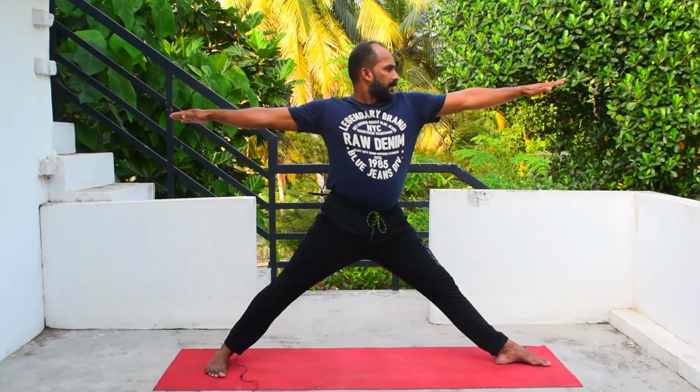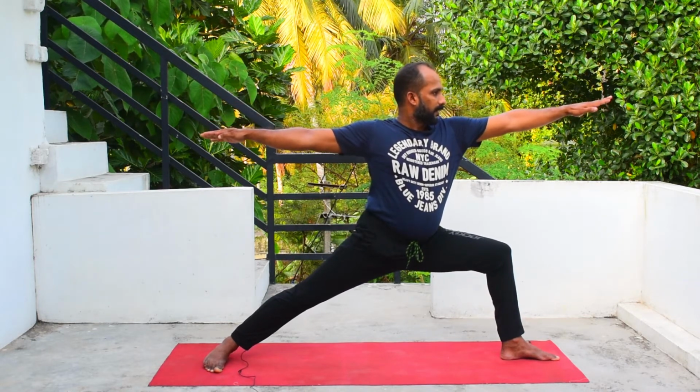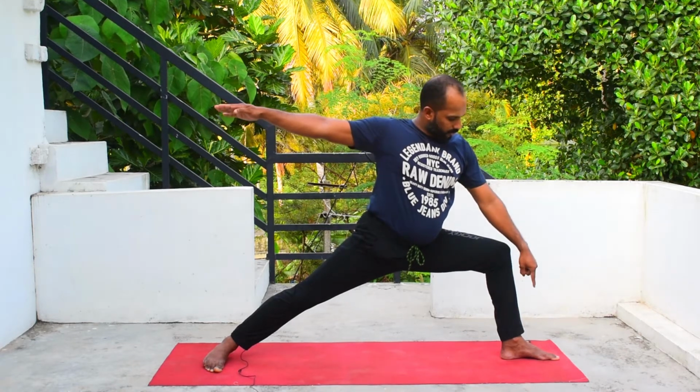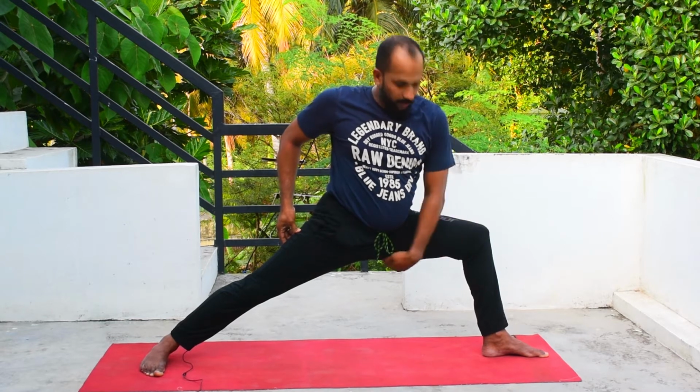And you can turn your head and look at the tip of your middle finger, where you will be gazing. Now there is no other movement, only one movement, bending your knees. So inhale deeply and exhale, bend your knee. Your knee will be engaged, your leg will be pushed down, and don't allow your back heel to come up. You have to focus, your back heel will be on the floor. Your hamstring will be engaged here, and it is good for your groin muscle also.